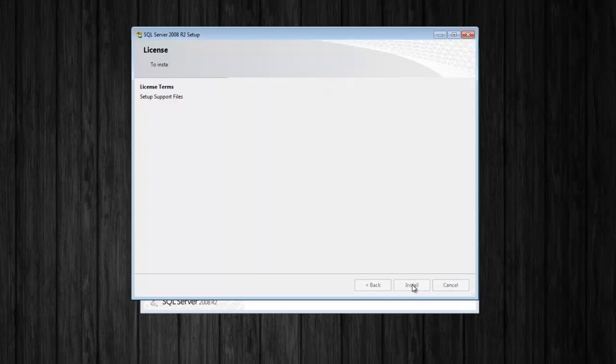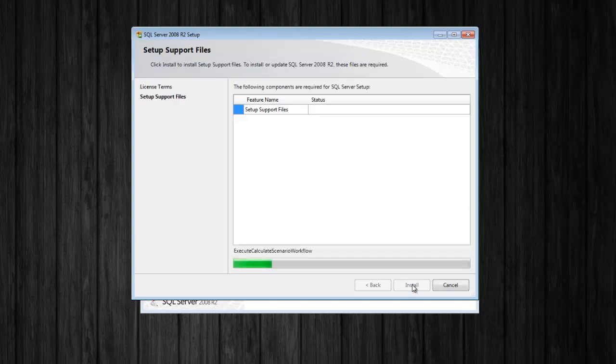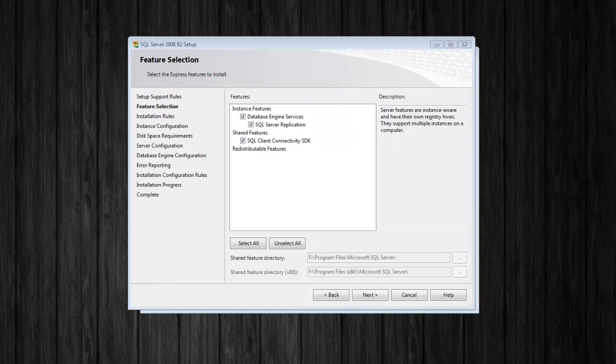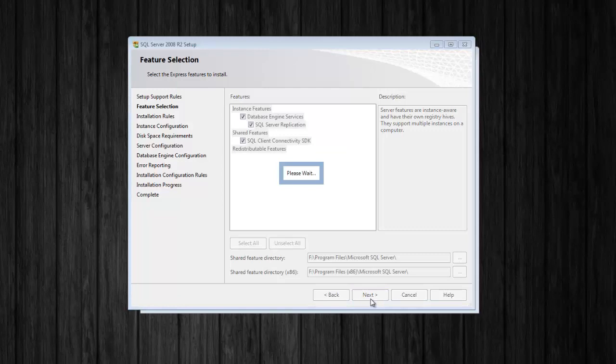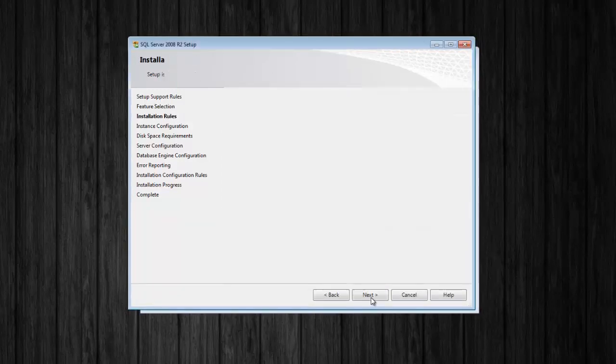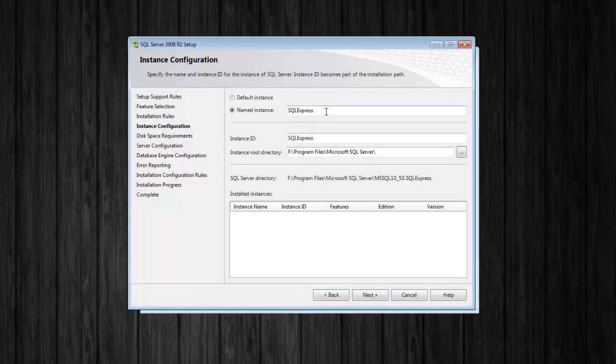Navigate through the options available. Leave most of the options and click on next.